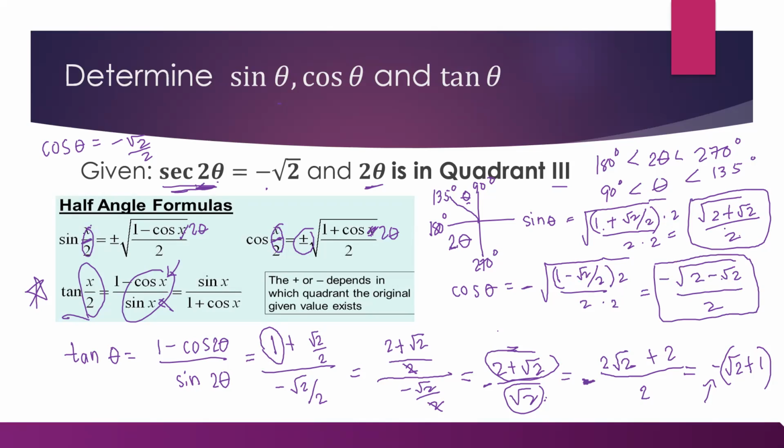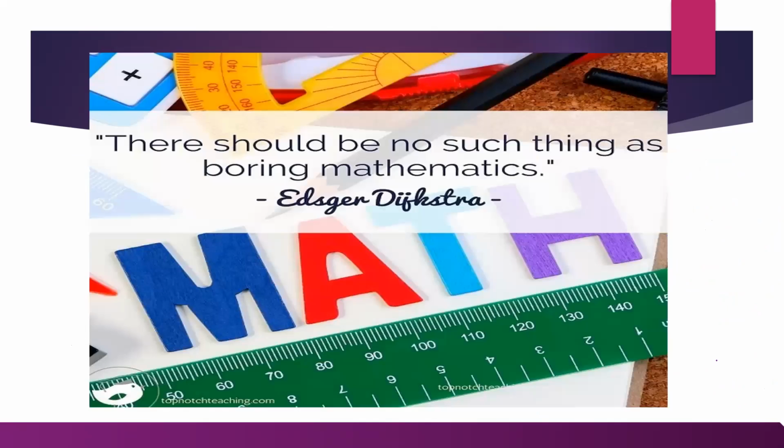Okay, we can check that if we're going to square this plus the square of this, di ba same denominator, ano? Pagka fraction form, si sine and cosine. If you're going to square them, the sum of this, sine squared plus cosine squared, is equal to 1. Okay? Tapos, if you divide this by this one, that will simplify to the tangent theta also. Sine over cosine is equal to tangent theta. Okay, so that's it. That means there should be no such thing as boring mathematics.